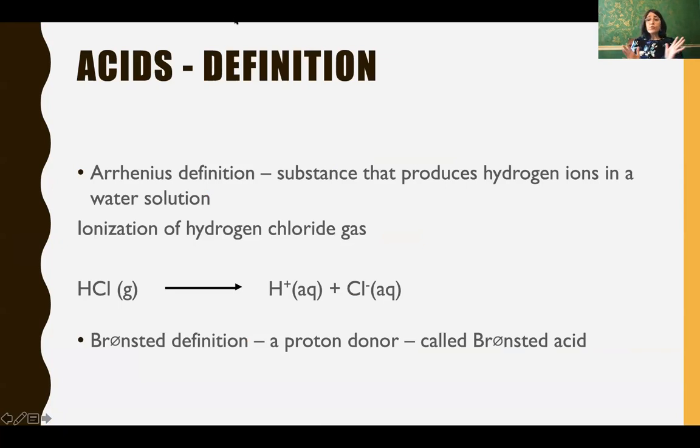Let's quickly go over what we learned yesterday. We learned about the acids, the definition. The Arrhenius definition is a substance that produces hydrogen ions in water solution. So when you see this hydrogen chloride gas in water added to water, it dissociates into hydrogen ions and chloride ions. The Bronsted definition is just what is happening. The definition is basically telling you what is going to happen in the solution and it will be a proton donor.